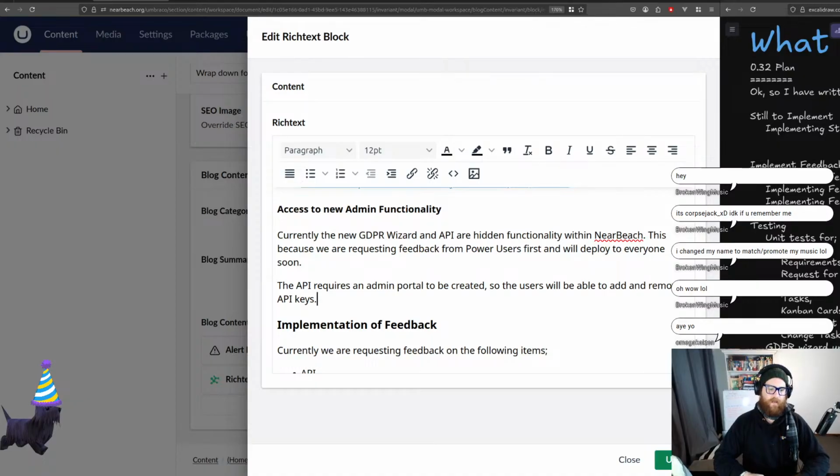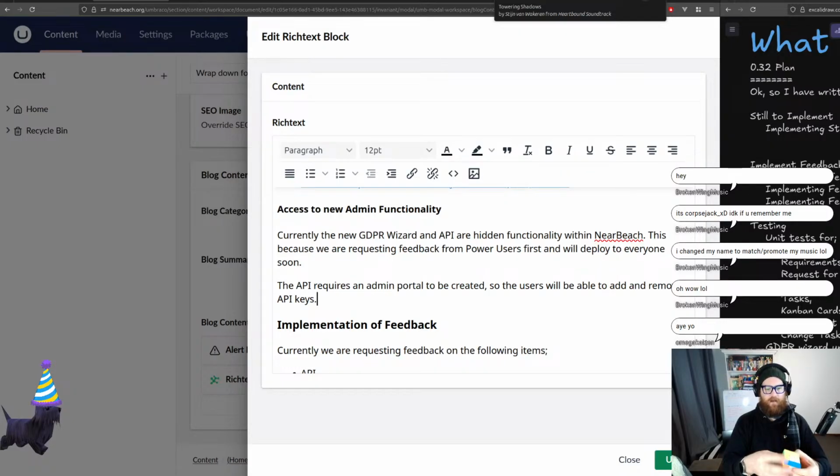So yeah, welcome. Today we're just doing some planning. It's going to be a short stream. Essentially, we're winding down on the 0.31 branch, which is designed for new features and so forth. We've got one new feature that we want to do. It will be very quick to do, hopefully. Then we want to make sure we tie up everything in a bow before we start the 0.32 branch, which will be breaking a lot of changes. It'll definitely be a thing. So we're discussing what we need to do before we start that process, and I need to get this all written down in a document so everyone knows what's happening.